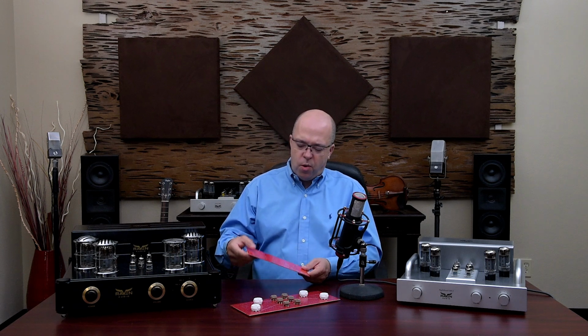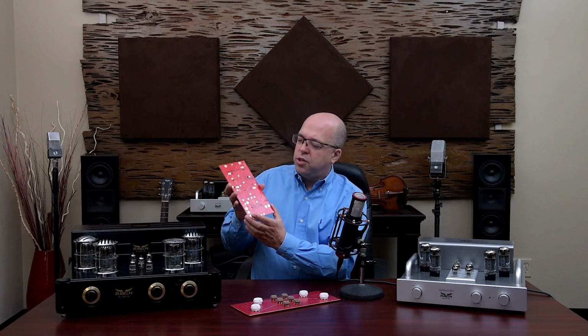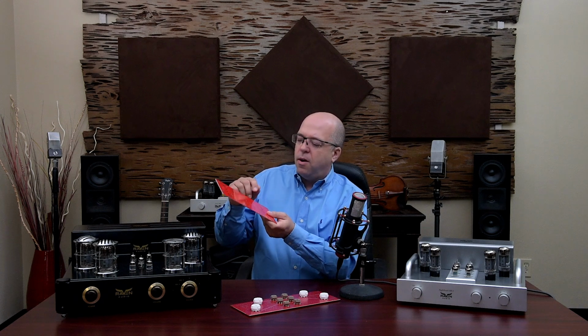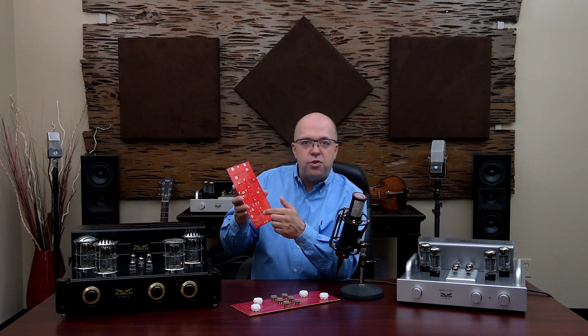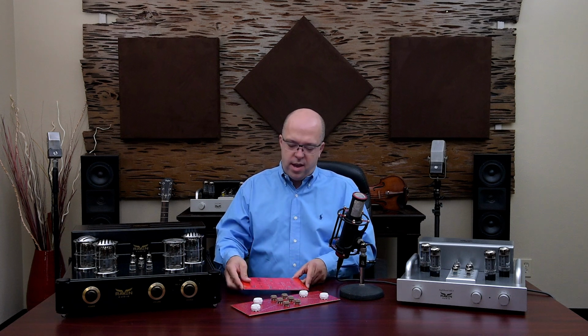When you do one of these boards, and this board right here is for our Corvus reference speaker line, it's the crossover board. These are very, very high quality, made in America. They are 4-ounce copper. It's on both sides of the board. You do multiple runs of these in the beginning to test them. You test the grounds to make sure that the grounds have the right amount of space, and there's a lot of waste initially, but after you sell a lot of products, that waste is made up for, and you wind up with the consistency and the quality that you want to have.